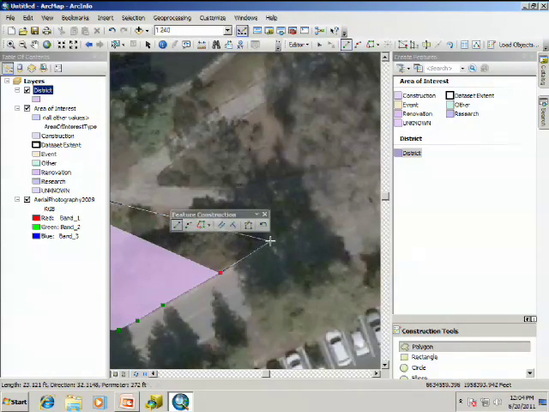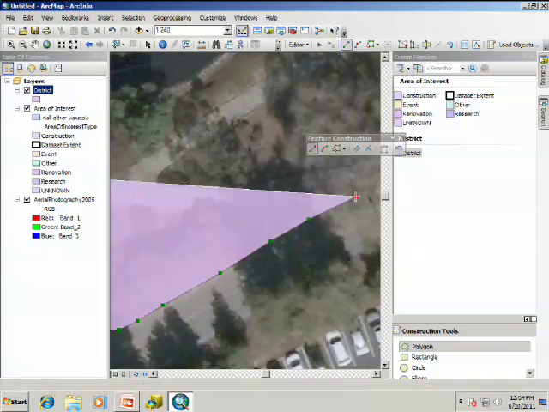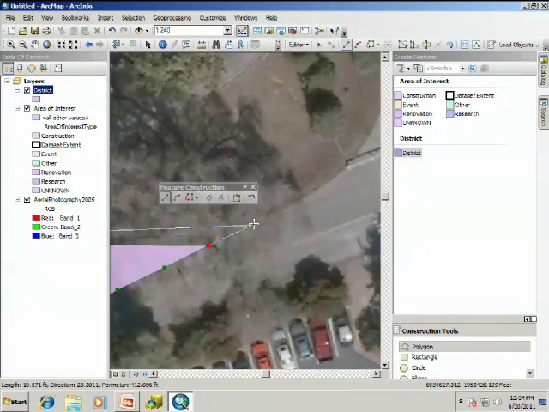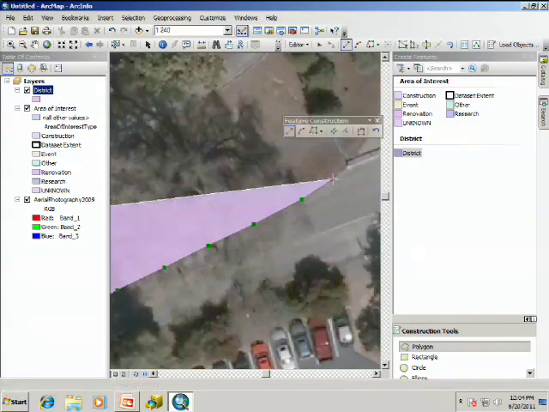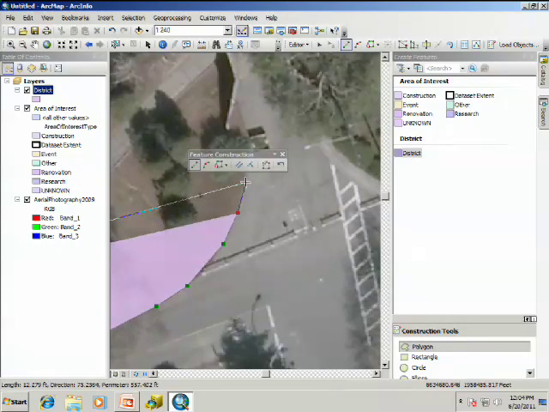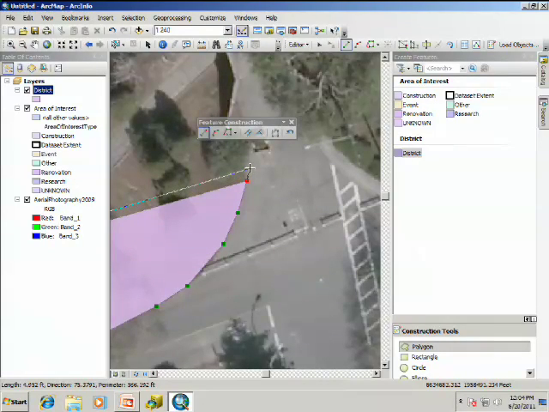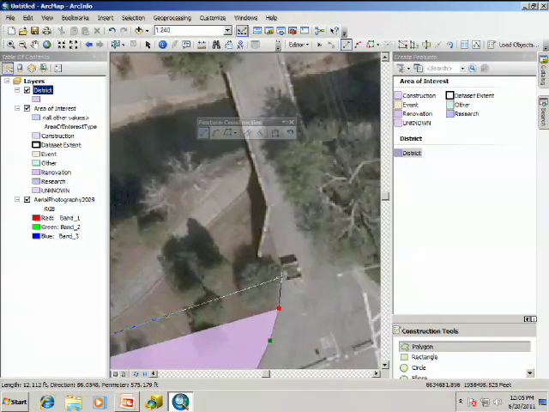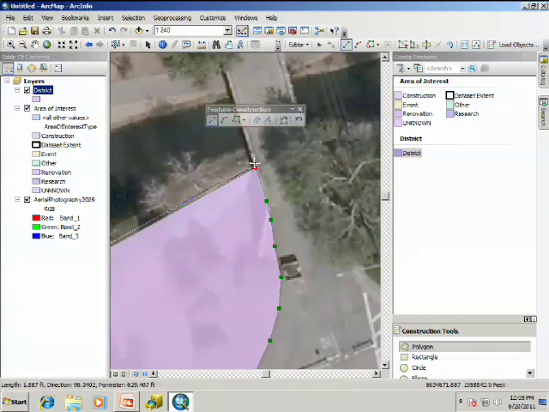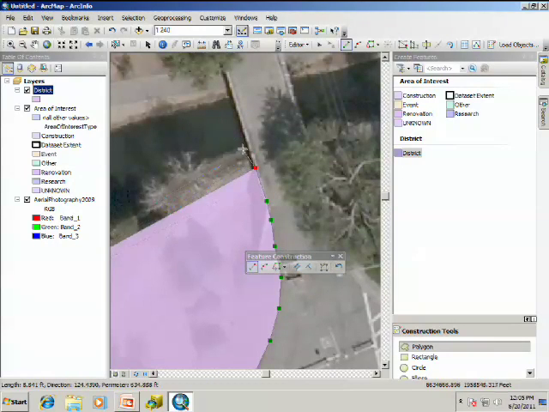Okay, so I'm going to keep clicking along, drawing the boundary of our garden, or this district at least. I'm just going to keep following the pavement, and you should get to the other bridge, and the road should curve. Keep following that. And now this toolbar is in my way again, so I'm going to slide that down.